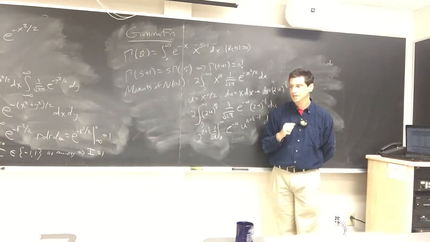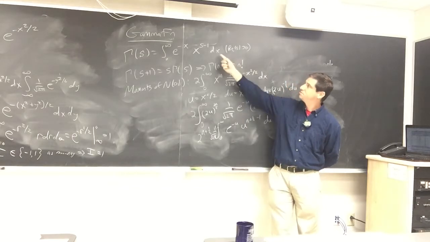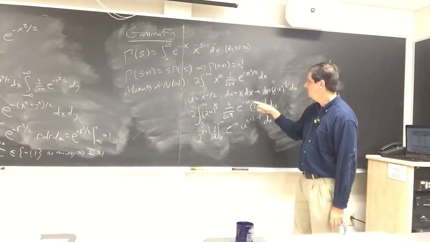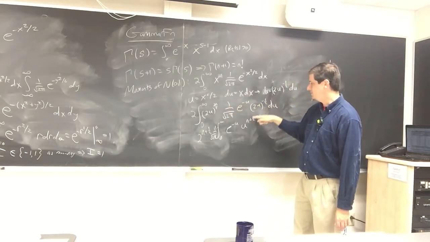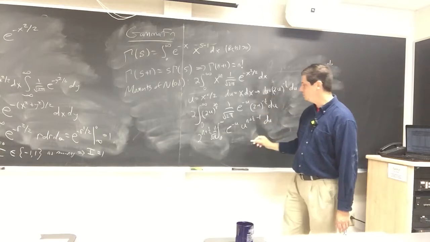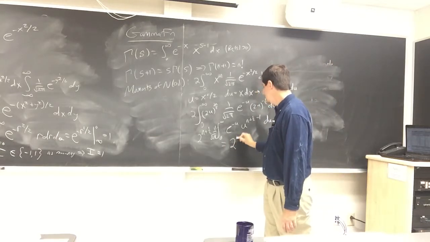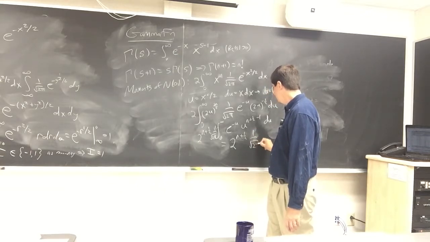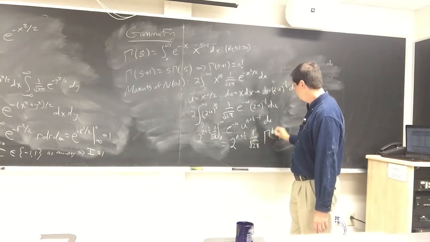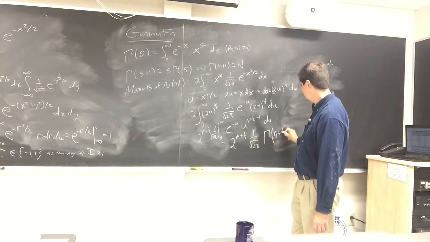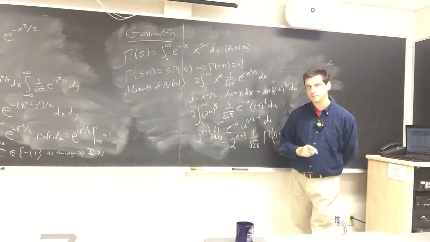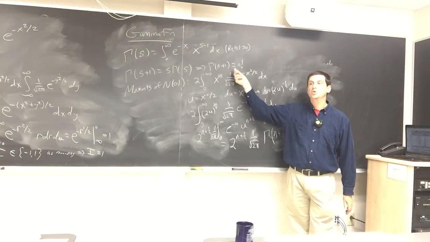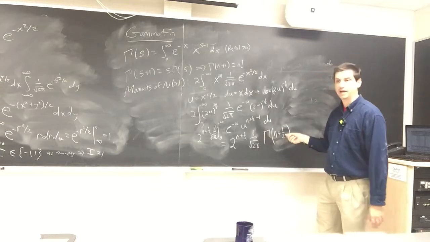I'm going to write this as u to the n plus a half minus 1 du. I'm adding 0. The reason I want to write it like that is my expression is of the form s minus 1. And so if I write n minus a half as n plus a half minus 1, it now is in this form, and this will just give me 2 to the n plus a half, 1 over square root of 2 pi, gamma of n plus a half. So in particular, if we take n equals 0, that's going to be the normalization factor, and that'll give you the gamma of a half.